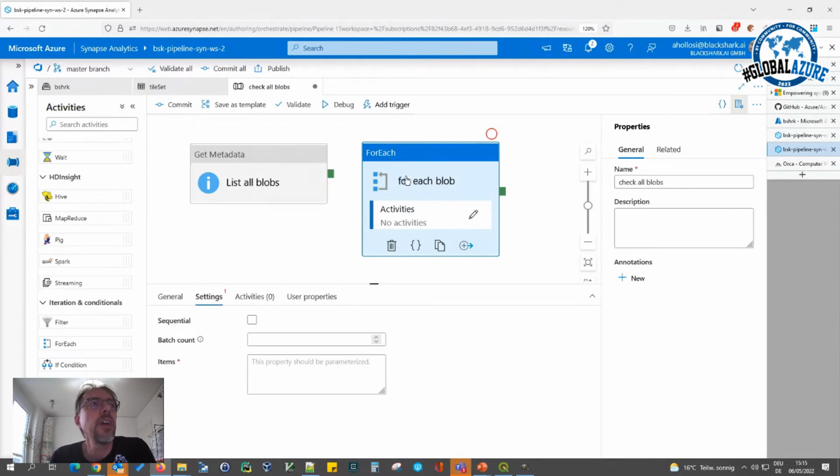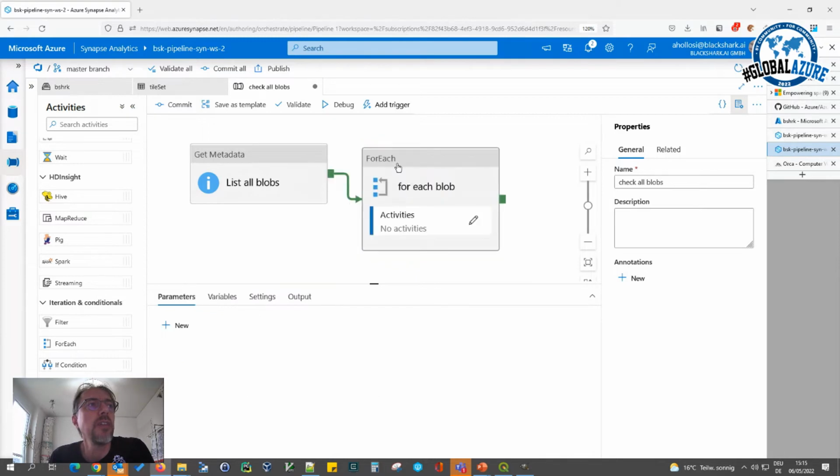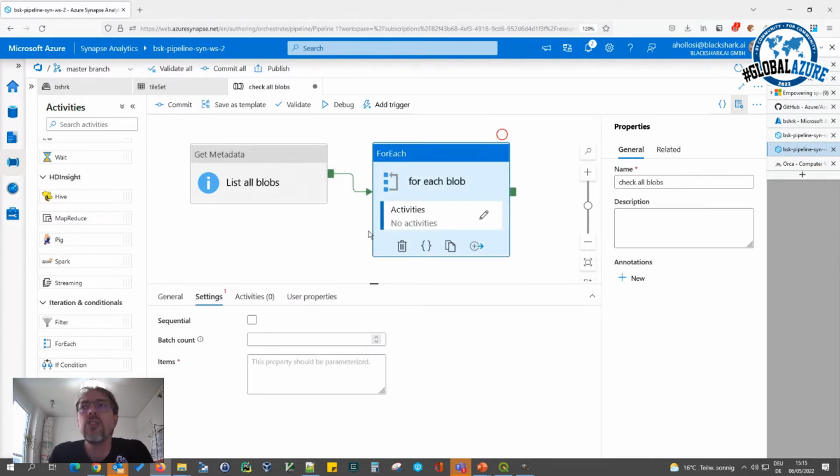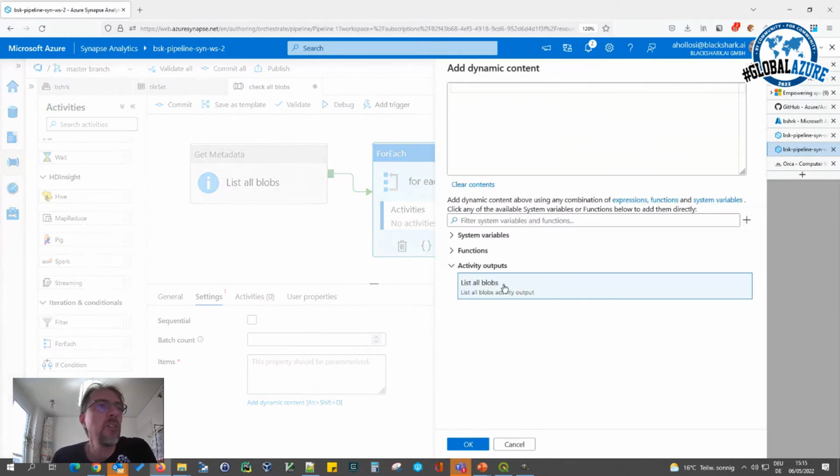The reason is, right now, these two activities do not depend on each other. So if I say this for each should depend on the get metadata activity, then if I go there again, you should see that we have access to the outputs of this other activity.